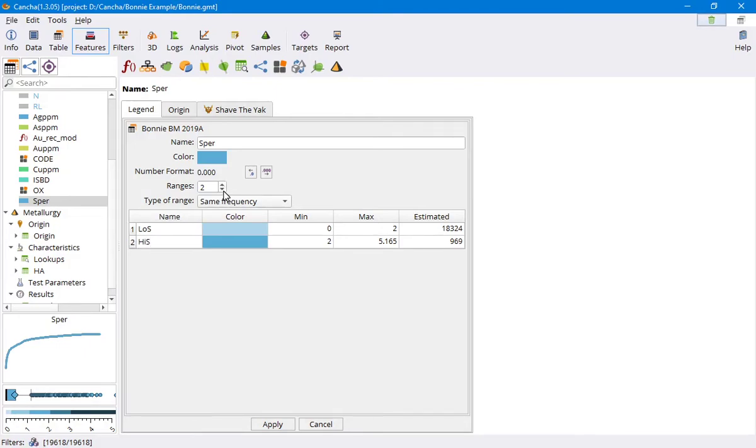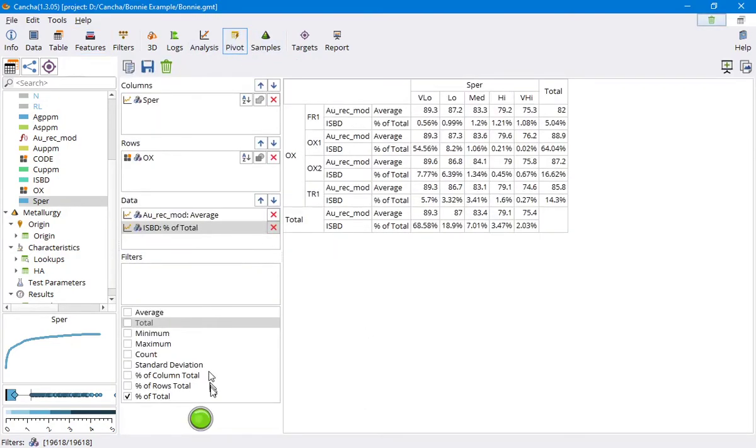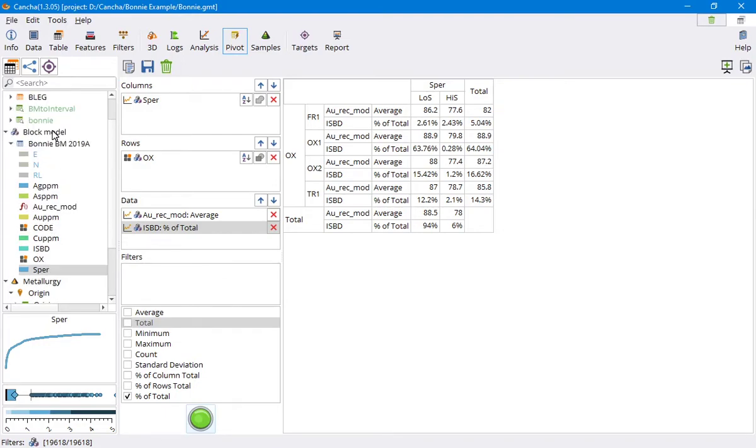It doesn't have to be any more complicated than that, does it? Apply. Go back to our pivot. Run that again. That's better. So 94% of our tons have got 88.5%. And what gold grade they've got. Here's the gold.